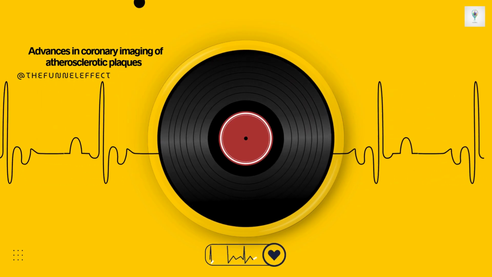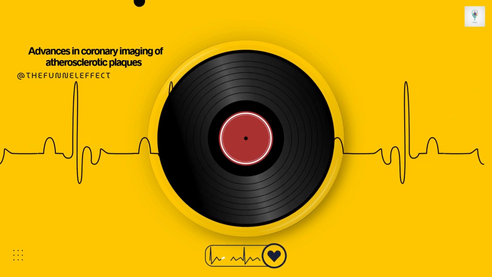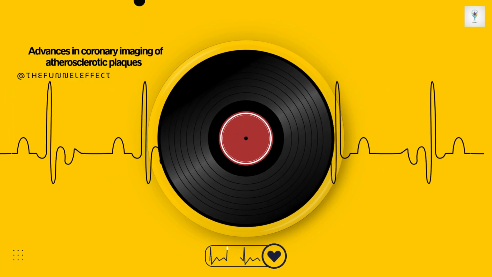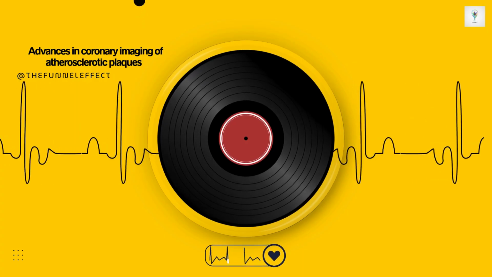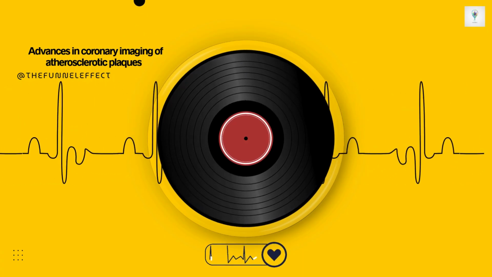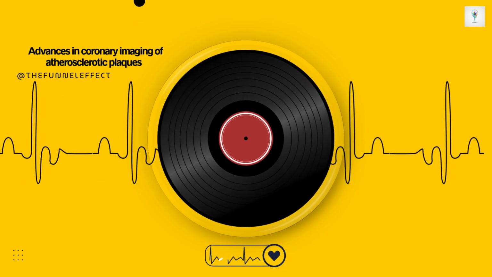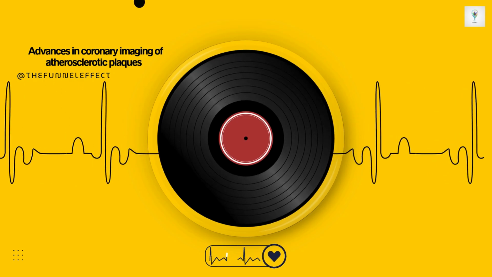And importantly, we've also seen compelling evidence, particularly from OCT trials, that our best medical therapies, especially high-intensity statins and PCSK9 inhibitors, don't just lower cholesterol, but actively stabilize these vulnerable plaques by thickening the fibrous cap. Plus, technologies like OCT are already enabling exploration of potentially less invasive treatment strategies for specific culprit lesions like plaque erosion. Which brings us right back to that core tension, that unresolved question facing the field.